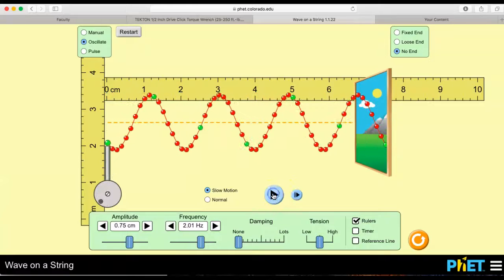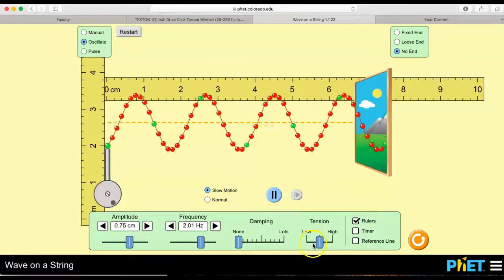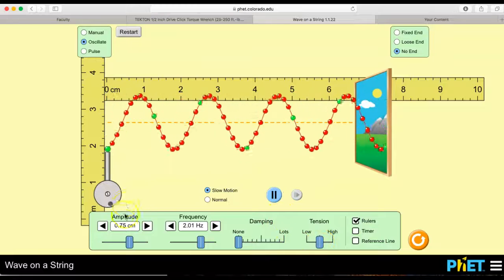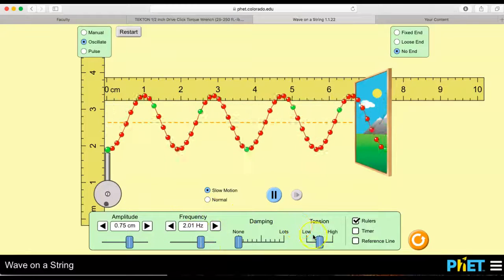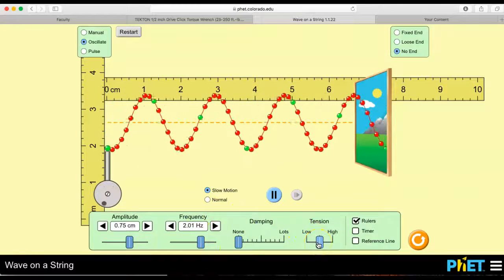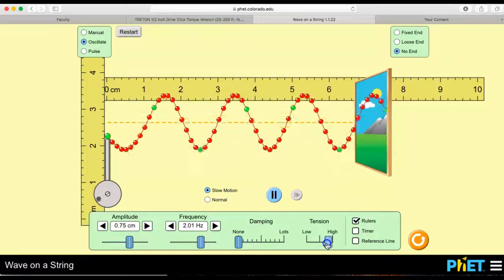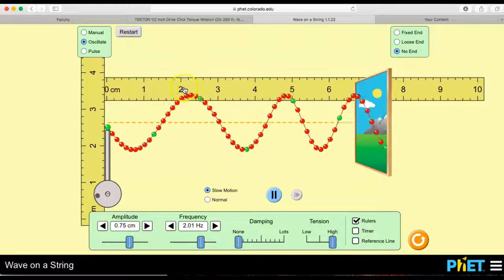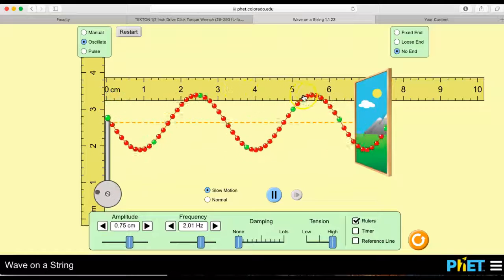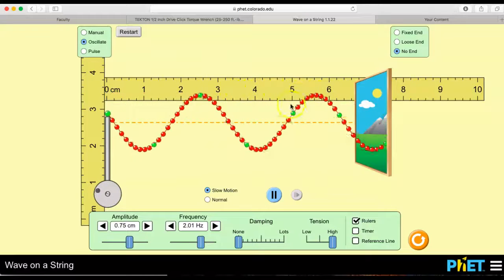The wavelength here looks to be about 2 centimeters, from 3 to 5 there, a little less than 2 centimeters. All right, so now let's increase the speed. So we're holding the frequency constant, that's this, and we're increasing the speed by increasing the tension. The wavelength was 2 centimeters. Now let's see what happens. First, let's verify the speed increased. Move your finger along. You have to move it faster now than you did before.